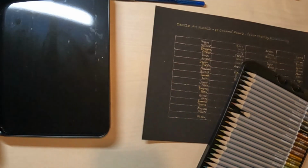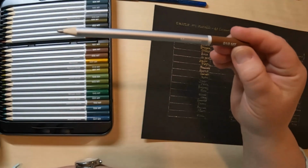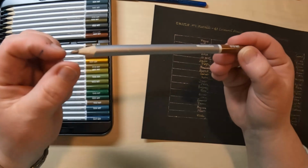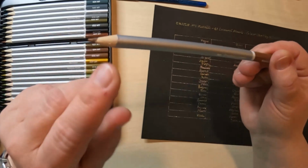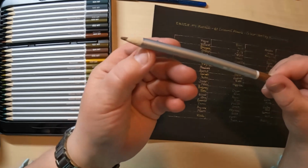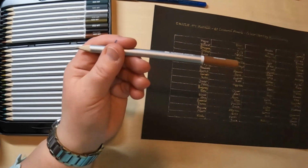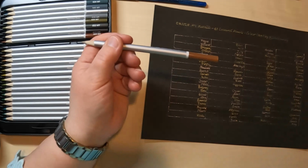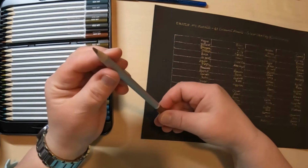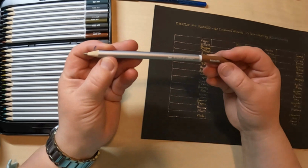Okay, I have sharpened the pencils and it was extremely difficult, but I managed to save this. This was the Moonstone. I had to use, God, I hope it doesn't break. It kept breaking and breaking and breaking. And I tried a lot of sharpeners, and you can see here that the sharpener has torn this wood apart. You can see also the marks here from the sharpener. I tried my old reliable desk sharpener. Then I tried this, my Staedtler. And in the end, it was this one from Faber-Castell that saved this pencil, but it was very difficult and I didn't want to sharpen it too much, because you can see here, it's clearly just cracked and I don't want it to crack further.